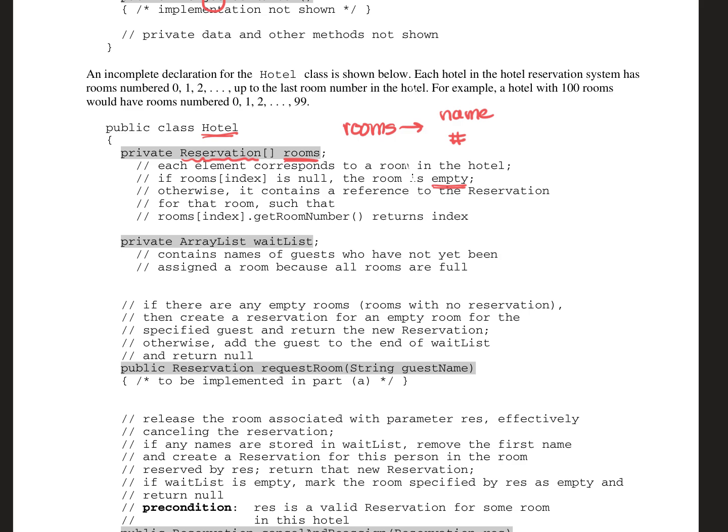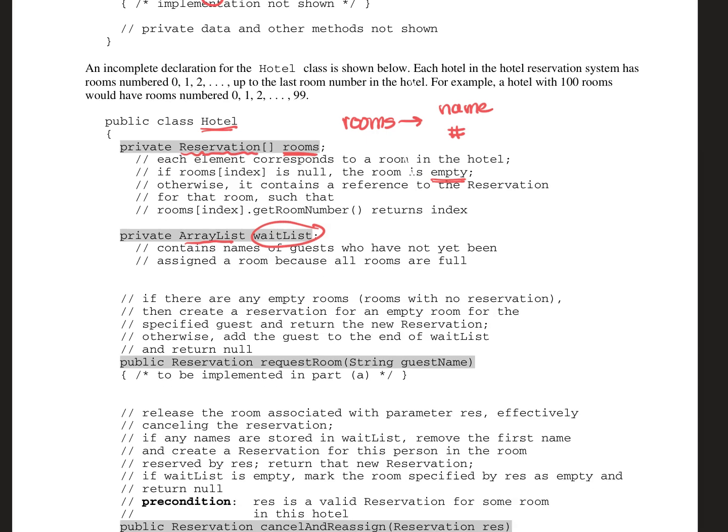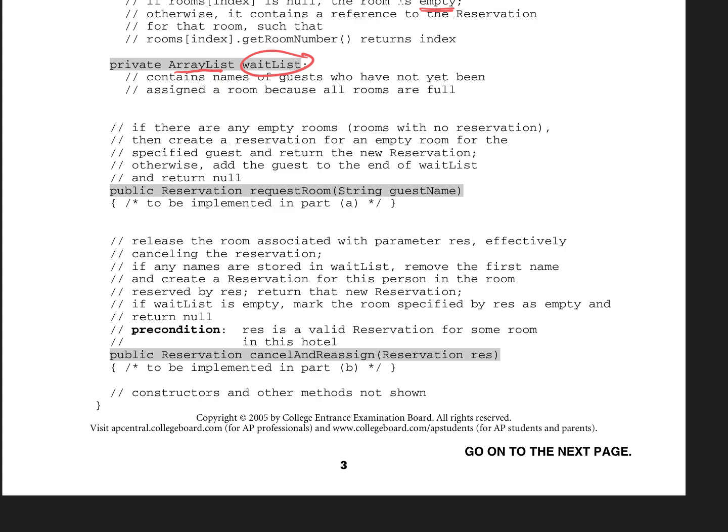We have another array list, this time called wait list, and that's just going to contain names. We're supposed to write the method public reservation request room. So if there are any empty rooms with no reservation, then we're going to make a reservation object in one of the empty rooms, and we'll have it be the guest name and then the room number.